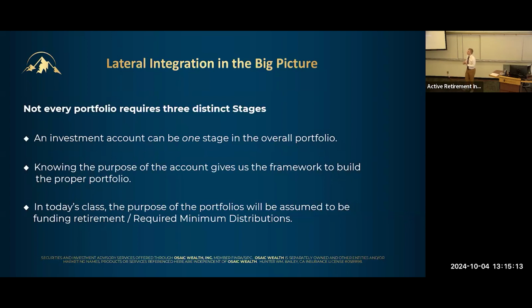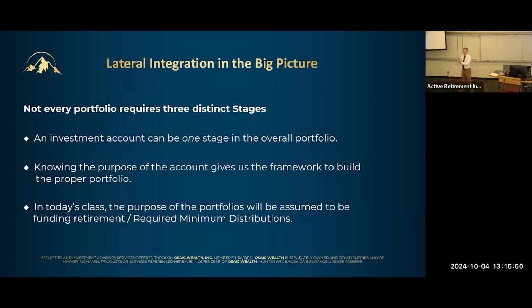What we like to do is when we're looking at Social Security and pensions, if they're significant and they actually will make a pretty solid dent in the income needs of a client, we like to think, okay, well, how about we pretend that this is sort of a government bond, so to say, because it's unlikely that that cash flow is going to stop. It's a guaranteed lifetime income. And we can think, okay, so let's pretend this is a lifelong US Treasury bond or something like that. And we can go, interesting. So there is a big chunk of our portfolio, and we can consider that as part of the stages. We can consider that stage one if we need to.